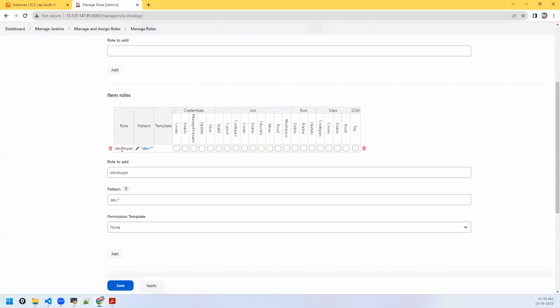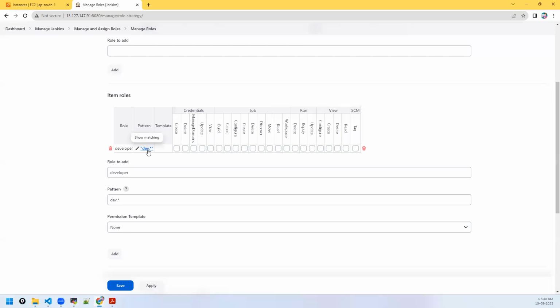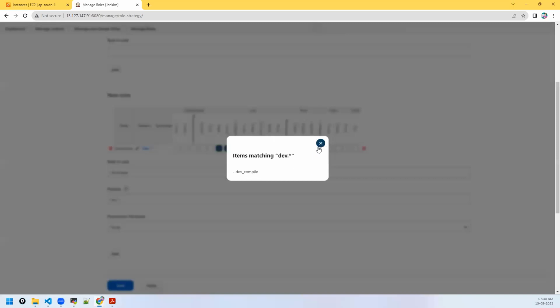Whoever is assigned this developer role will have permissions on the develop jobs, whichever match this pattern, anything starting with dev. Because it's a developer, all permissions on the jobs which start with dev. As of now, there is only one. You may have so many. Making sense, everyone?